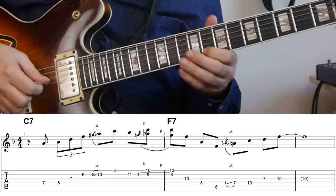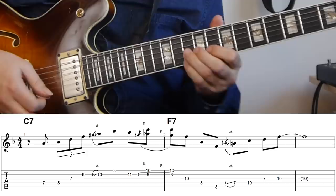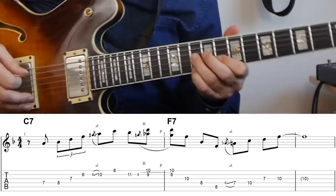And then immediately, when he's resolving to the F7, he's going into this blues phrase, which is really sort of a double stop idea, where we have the sustained D on top and then the G and the A flat and the F under it. It's a little bit like playing Dorian on top of an F7 actually.